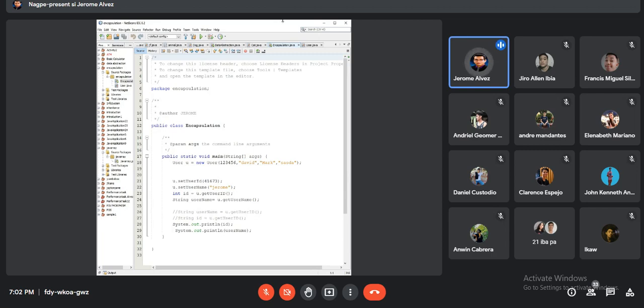Lalo na kung kailangan mo yung mga variables and values ng variable mo dun sa loob ng class mo. So pwede mo na siyang gamitin sa loob ng class mo without redeclaring. Tatawagin mo na lang yung value sa loob ng class mo. Okay? And then syempre, code efficiency kasi mas maayos yung code, madaling basahin, and may code reuse ka.